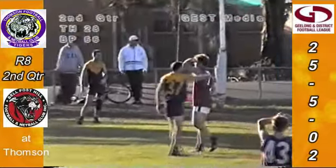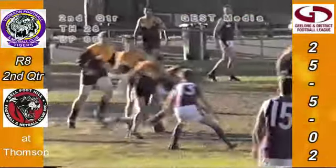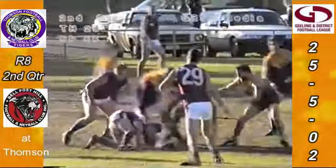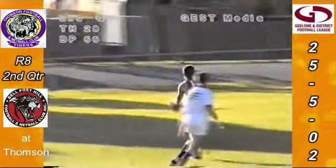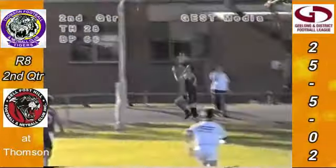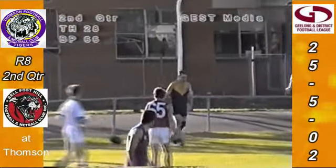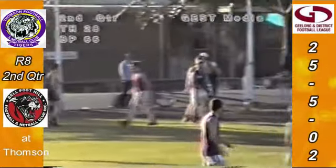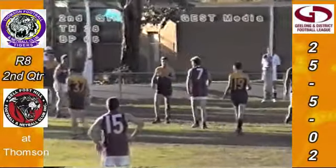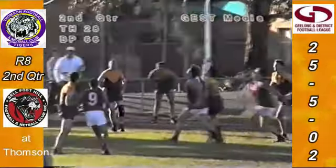So 20 metres from the behind post, deep in the attacking area for Belpost Hill. 24 minutes gone, second quarter. And this time Dean Oakley, strong punch back towards the goal for Thomson. Players over the footy, all thrown out there by the Belpost Hill player. Finally comes to Dyer on the left foot, chips it towards the scoring area. But Christian Highland, I think it is, off his fingertips, can't take the mark. And it's over the boundary line, adjacent to the behind post, deep in the attacking area for Belpost Hill. And it's all Belpost Hill at the moment in this second quarter, as the ball comes in once again.